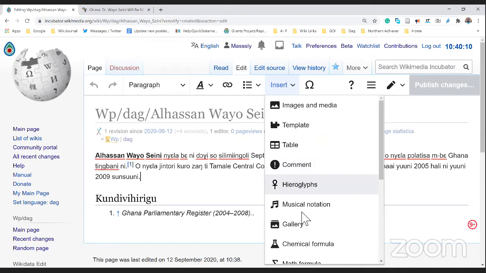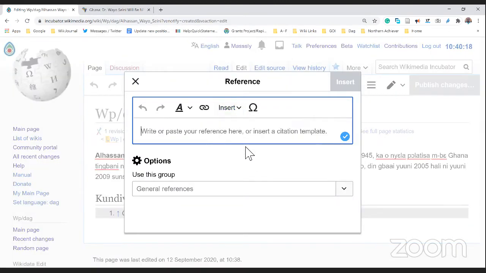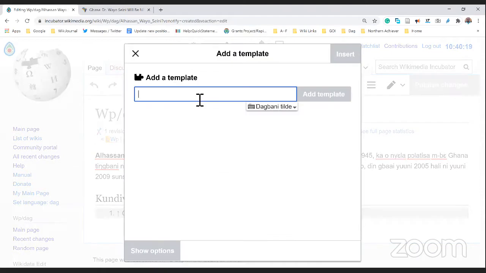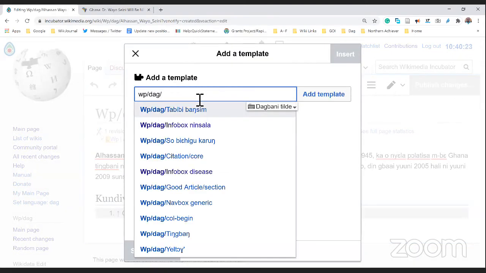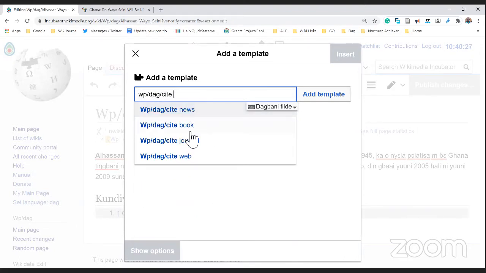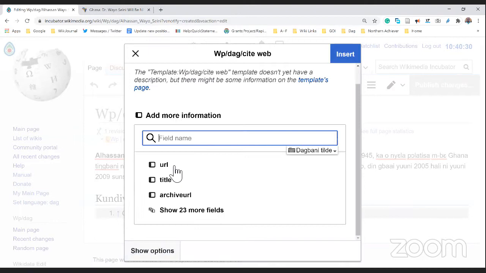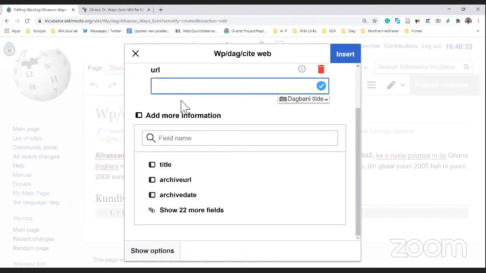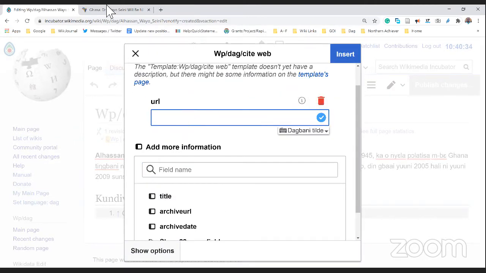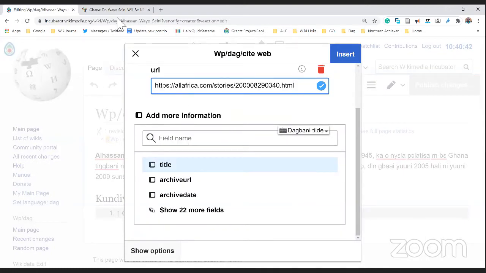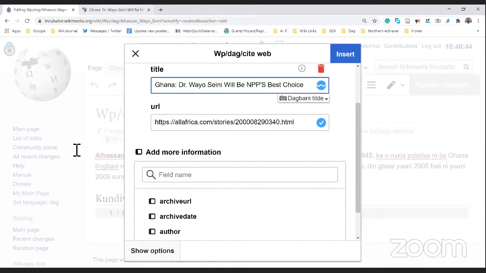And in the basic reference, I am inserting a web address, okay? So I'm citing a web page. So I need to add the URL of the web page. I could also add the title of the article. I could even go ahead and add the author of that particular article.